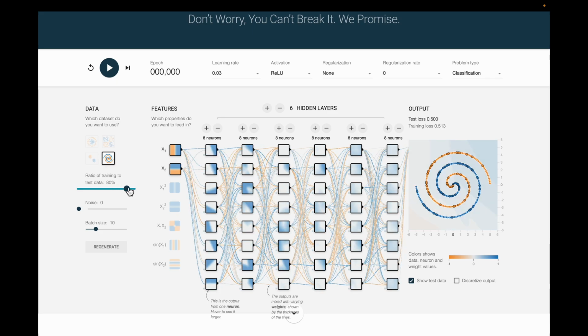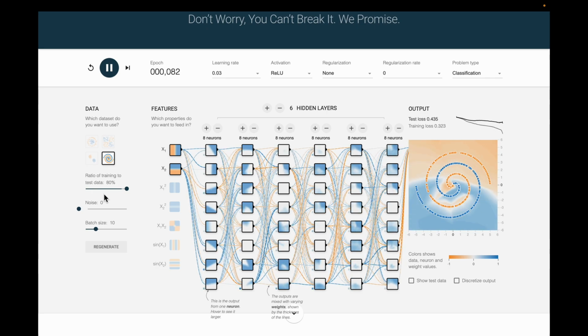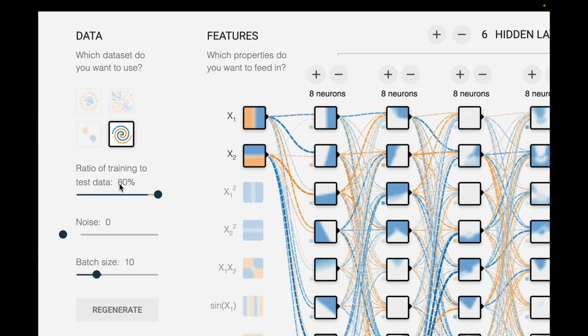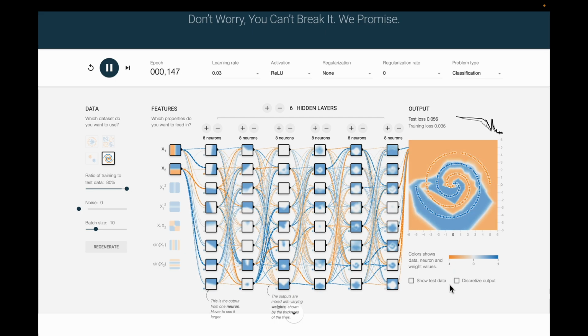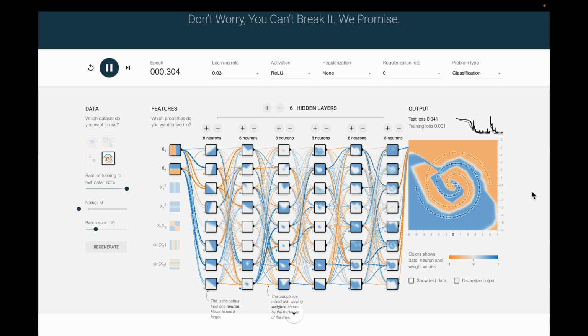We can change it to 80%. Start again. Generally, it is 80 to 20% for how much is used for test data, and it is trying its hardest to map out the spiral data set, but of course it isn't easy, and now it is doing a reasonable job.